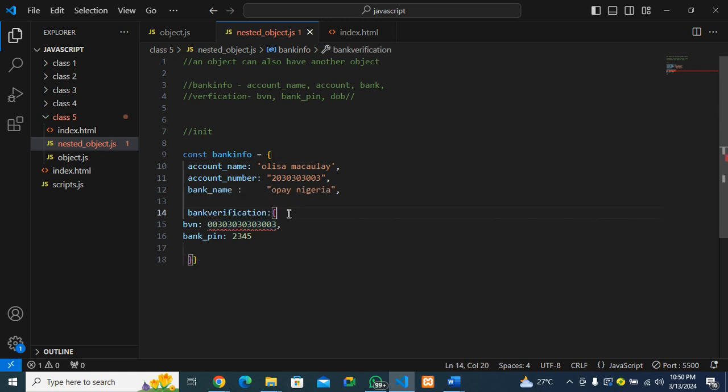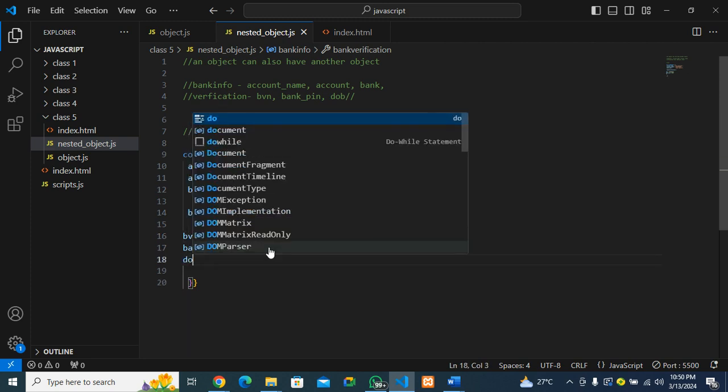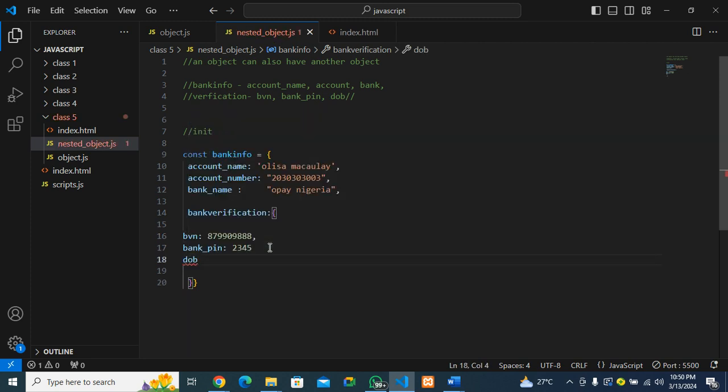Okay, let's use normal. Next is date of birth, DOB, 1 2 3 4 5.